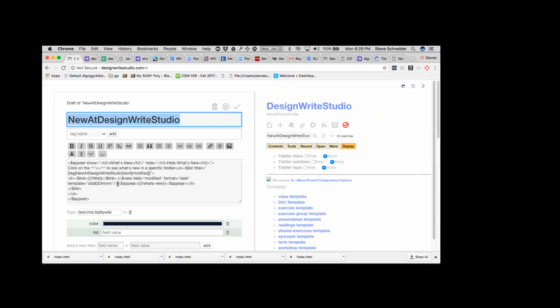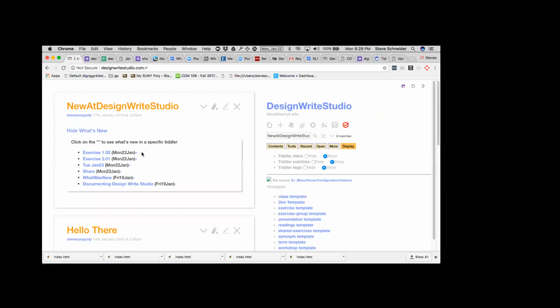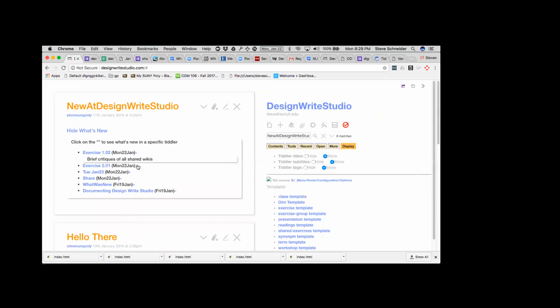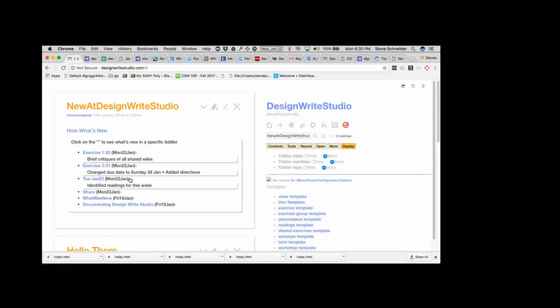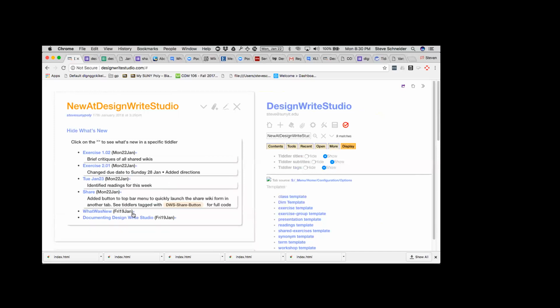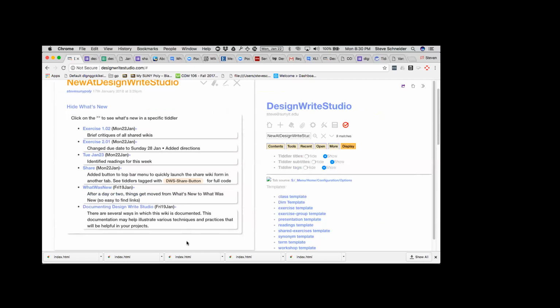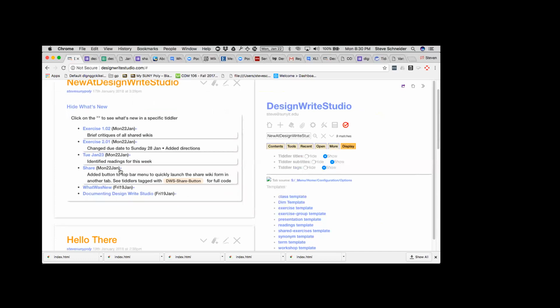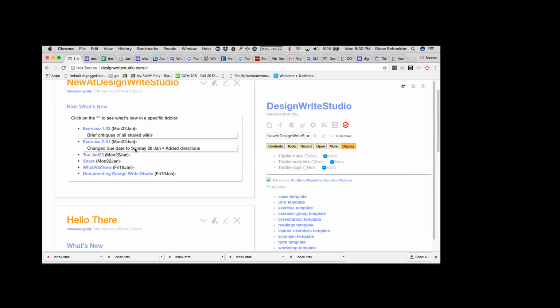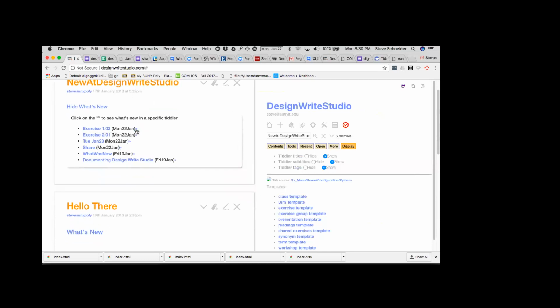Oh, and then there's an extra appear, which reveals the contents of the field, what's new for each of the items. So that's right here. So you get a little bit of what's new about these things? Yep. Be honest, I doubt that anybody's discovered that yet. Well, because it's not obvious that those two arrows will give you content. Right. Although in the rest of the wiki, every time you see those two arrows, the little chevrons, they give you content. But I agree, it's not super obvious, and I could make it more.